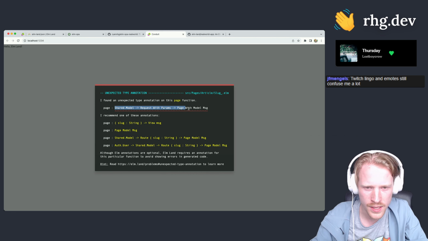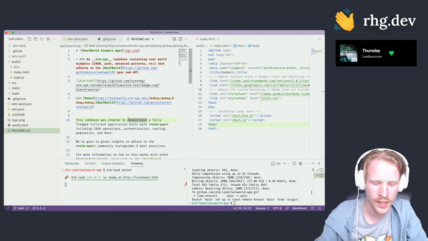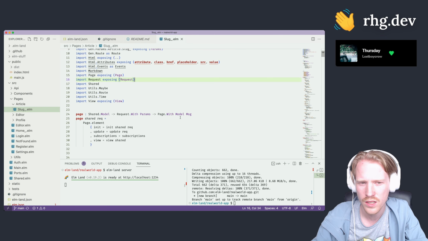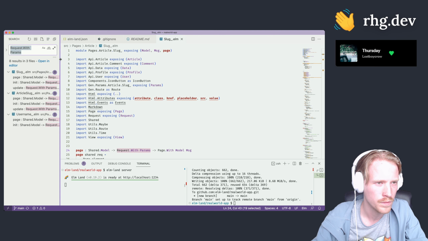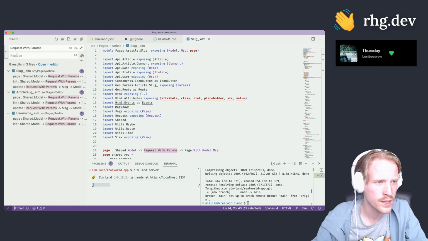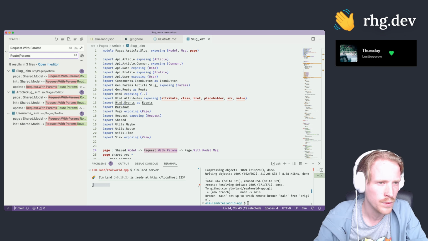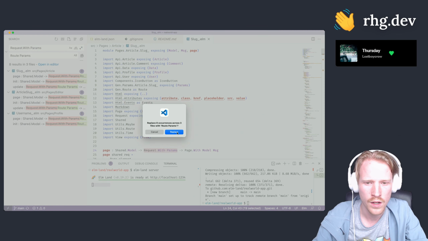All right, so this is coming from our article slug page. So what I'm gonna do is I'm gonna copy this. In here I do Command P, paste that, and now I've navigated to this page. And what we wanna do is update these imports. So all these times that we see requests with params, across the board actually, we're gonna want to replace this with Elm Land's route type. And then we're going to just keep using params. So I'm just doing this across every file because every file is going to have this issue. So I'm going to replace that.